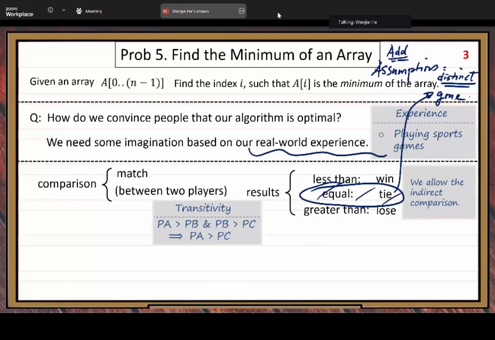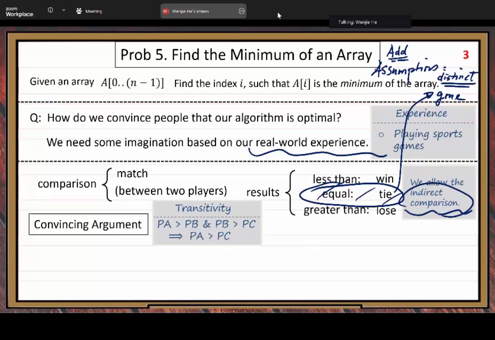So based on this property, there is another important understanding step: indirect comparison. We know direct comparison, right? Two numbers, we compare each other. That's the direct comparison. What's the indirect comparison?